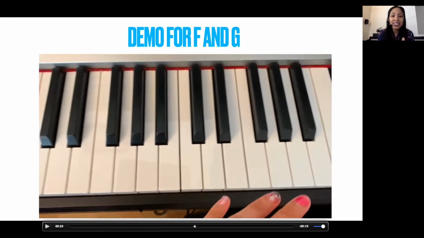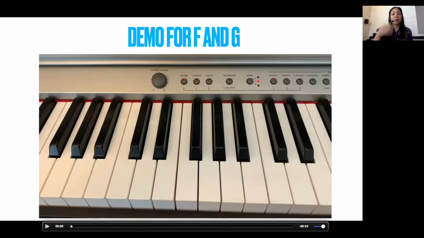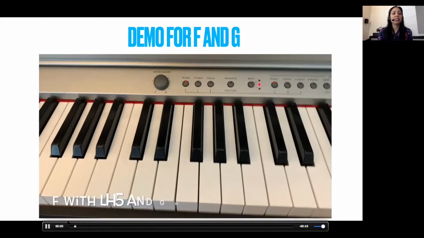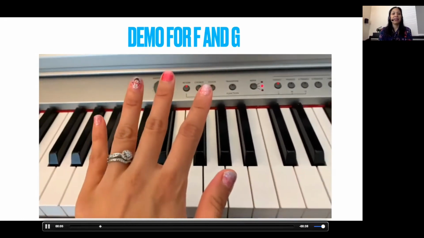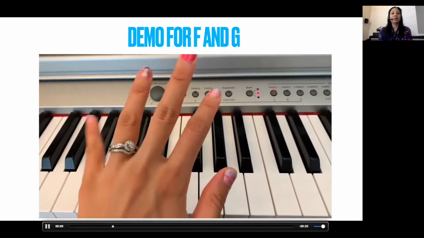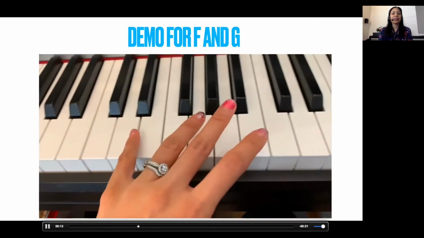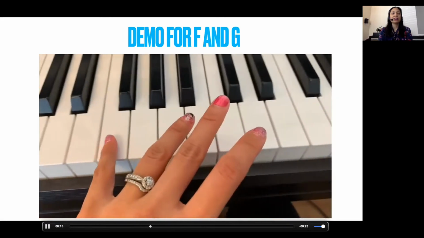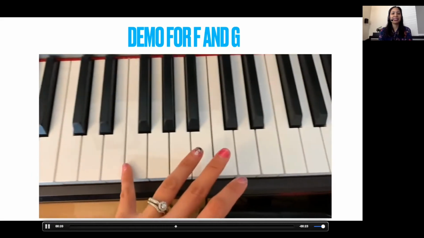Okay, and I want you guys to do that now too. Do that along with me. Play all the F's. Remember, the F is next to the three black keys. It's the first white key next to the three black keys. So let's see that again and do it along with me on your piano or keyboard. F with the fifth finger, my left hand. There we go. F. And go ahead and make sure you're playing it along with me.